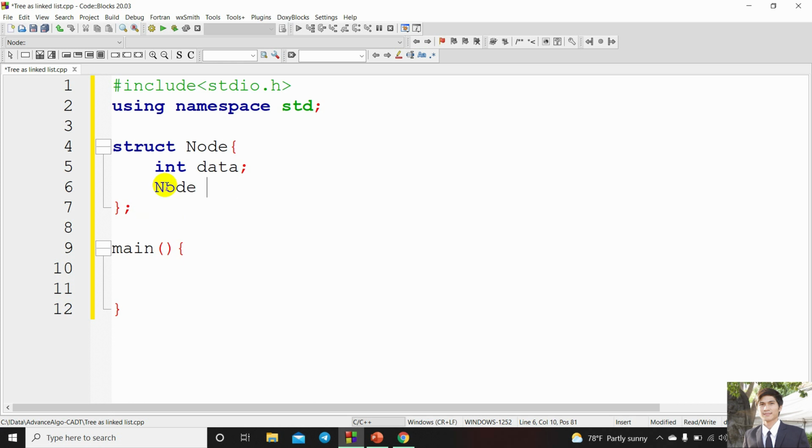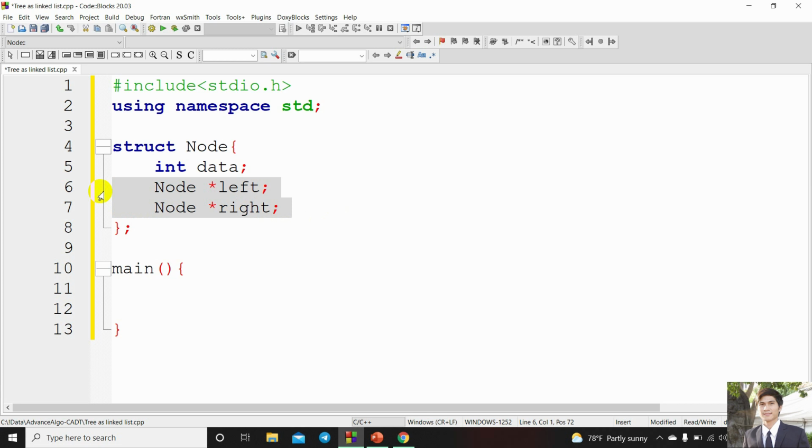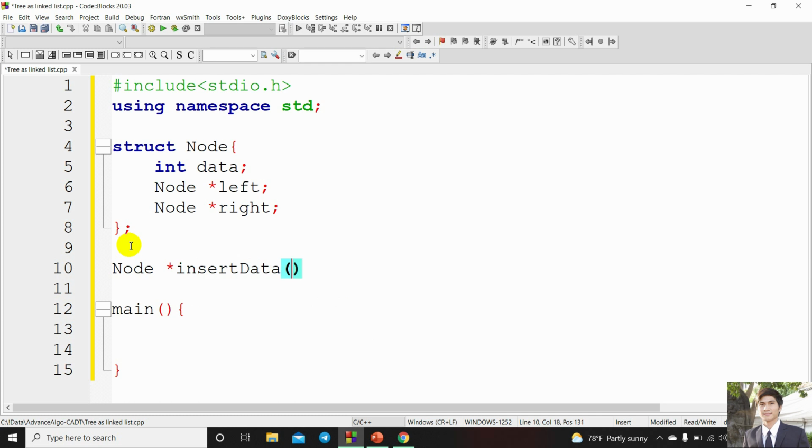And what we need next is the left child and right child, right? Because a node here normally can point to left and point to right in our binary search implementation. We put left, and then we have right, left tree and right tree, which are pointers. And that's it for the node. Next we can create another function to insert our data. So we put node here. It is a pointer because we dynamically create our program. Let's say insert data. Insert here is like a reserved keyword that turns green. So we insert data into our tree, and we need to pass a root and the new data.